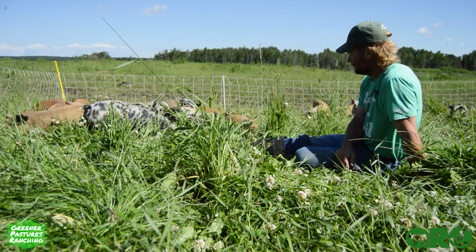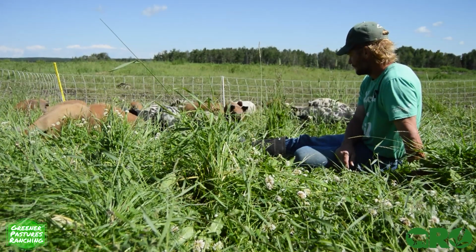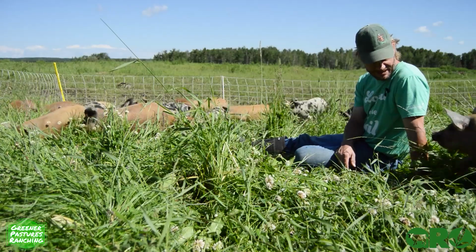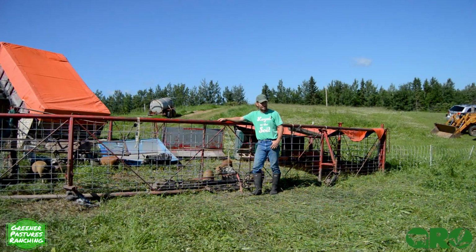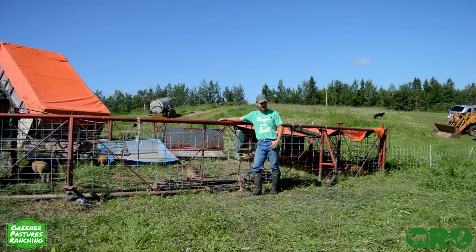This year we're not doing it because we're supplying apple cider vinegar to the pigs. They get a little bit in their water every day. And the problem with the apple cider vinegar is you can't use any metal containers, metal tank. It's got to be rubber because the apple cider vinegar will react with the metal. So everything's got to be plastic.